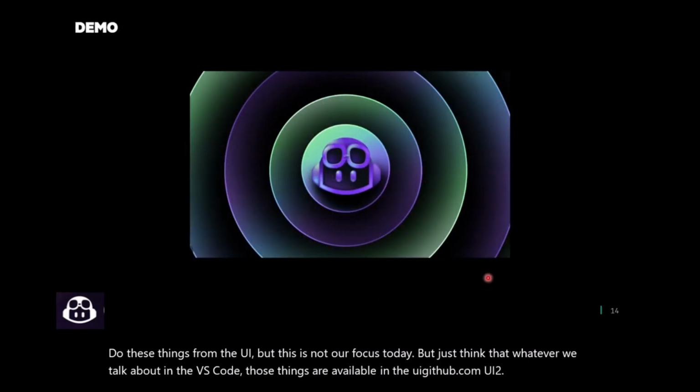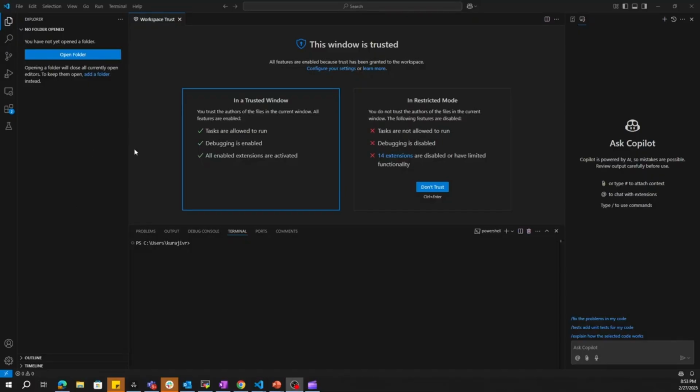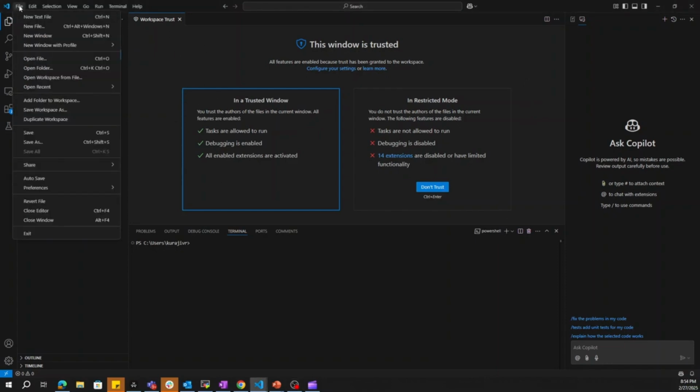And now let's change gears and talk about the live demo. So now we have VS Code up, and we want to take a closer look at this particular line. It is just saying that yes, VS Code is there already, I'm logged in, and Copilot is ready to help us. So what we'll do, we will go to the file and create a new file.